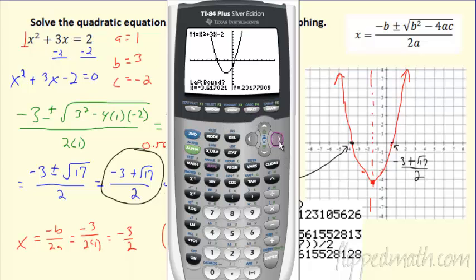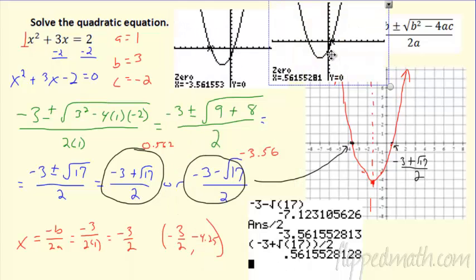We're finding the zeros, and now come over to this root. So again, I come up on this root over here. That's where I think it is, and it wants the left boundary, so hit left like 3 times. And again, it's not up or down, it's only left or right. I don't care if it's above or below. I'm going left and right of the root. So now the right boundary, hit right a couple times. Then guess it. Boom, 0.561. I hope that's what we said. Is that what we said? It is exactly it.